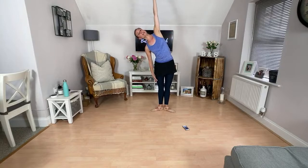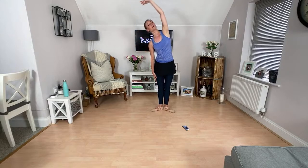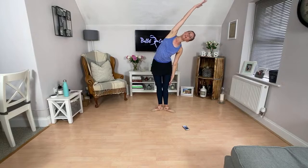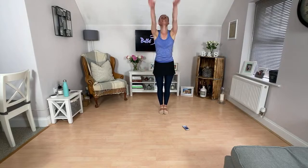Now, this hand, try and slide it down the leg. Well done. And up. Second. Here we go the other way. Reach, reach, reach, reach. Well done. Toes together. Shoulders up. Down. And up. Circle the arms backwards. Up. Down. Up. And down.